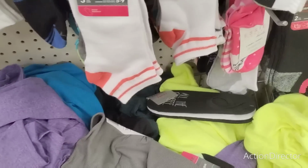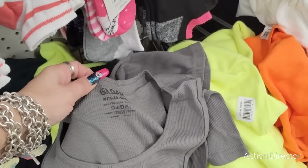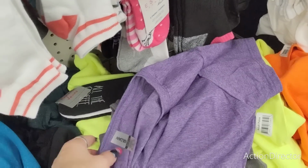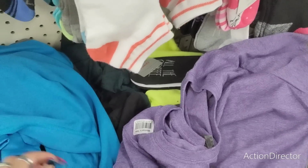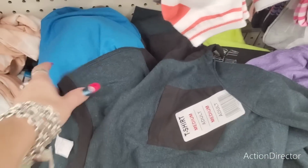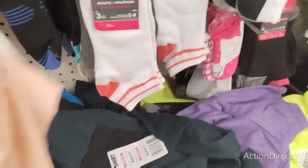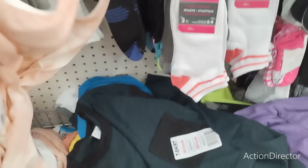We have a lot of t-shirts. I really don't like going through all this because it's such a mess. All right, this is a tank top. Extra large. These are just cotton tees. Extra large. Looks like women's. This is nice. Look. Do you want a pocket? Here are some tank tops. These are cotton. Oh, cute. That has a little tee back. Medium for women.